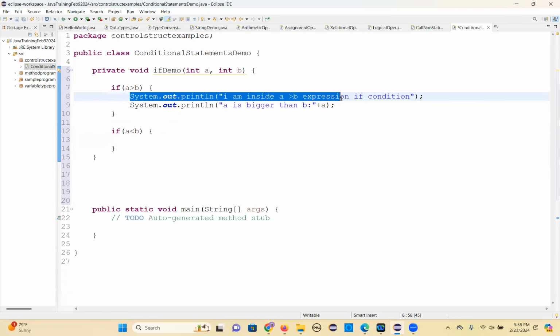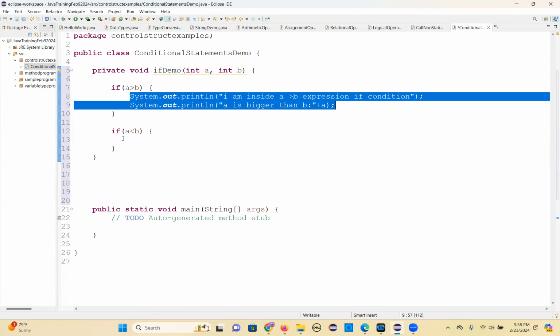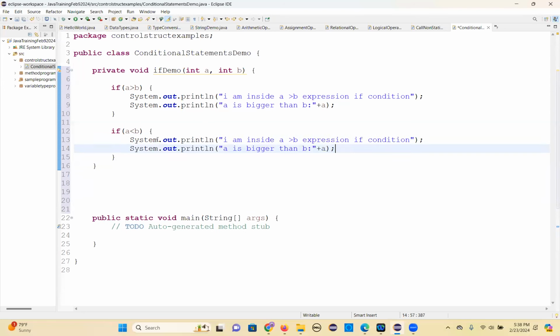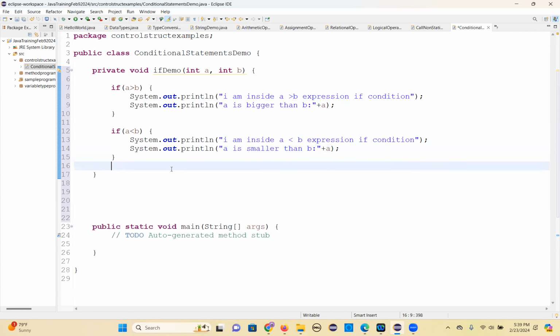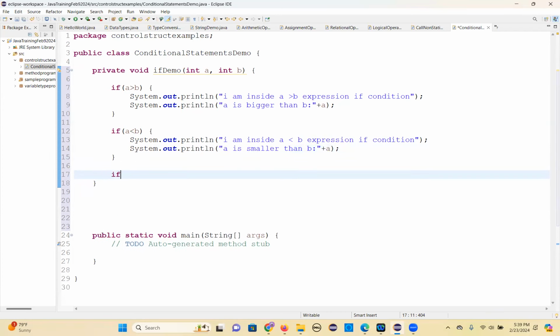So I can say inside a less than b expression, a is smaller than b, just print a. Next, if one more condition I want to write, a double equal to b.